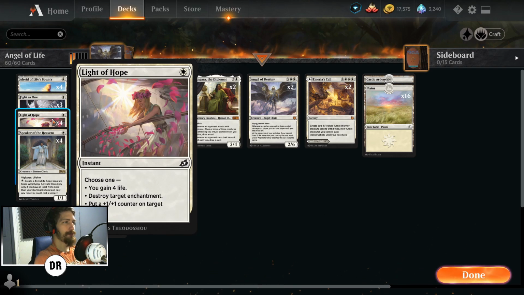Light of Hope is just beautiful at gaining you 4 life, which, we said we're trying to get to 35 life by that turn 6 or whatever, which again, not really that hard. Light of Hope is a great way to do it. You can gain 4 life, you can destroy target enchantment, or you can put a +1/+1 counter on target creature you control, preferably.